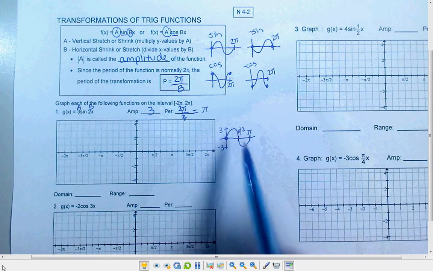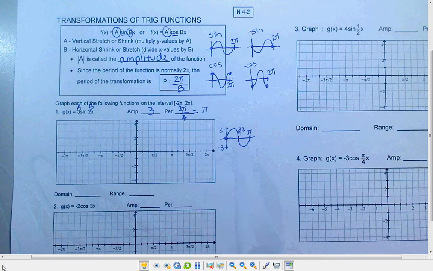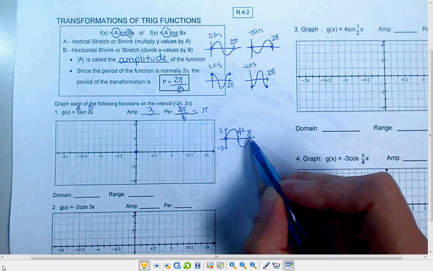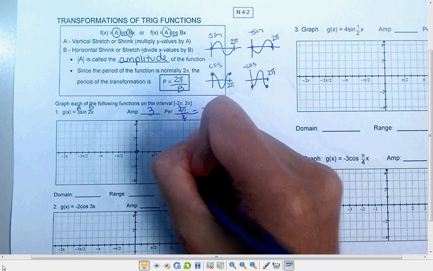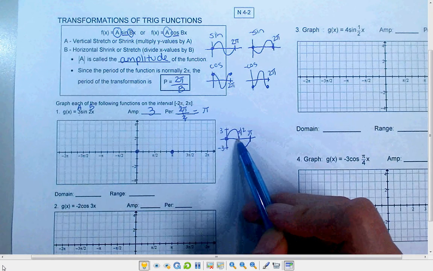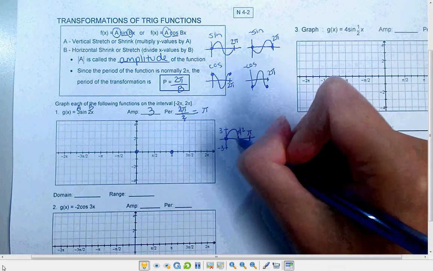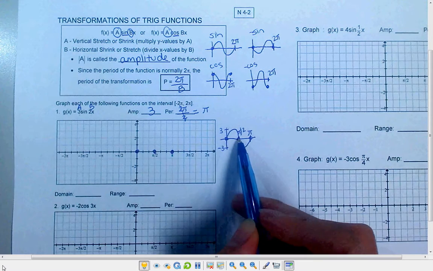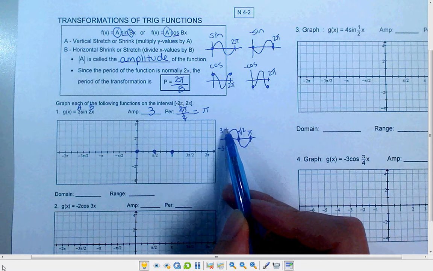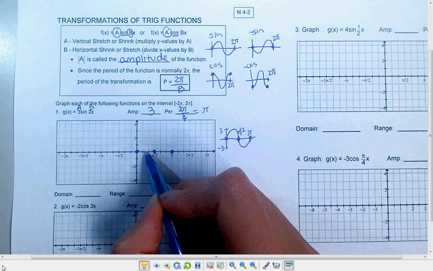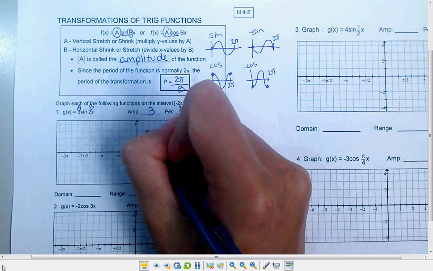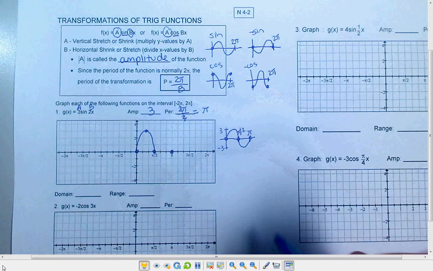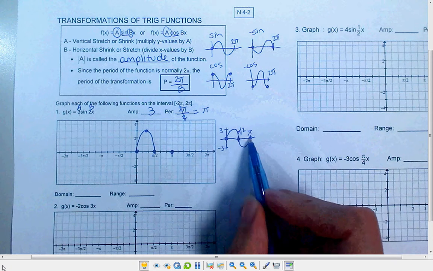So now that I have this, I can use this to draw my graph. Because I know it starts at 0. I know it's going to end at pi. And I know the middle point is going to be at pi over 2. So right now here are my 3 x-intercepts. In between 0 and pi over 2, I want it to go all the way up to 3. So between 0 and pi over 2, here's right in the middle. I want to plot a point at 3, and that's going to be the hill. And then I want it to go all the way down to negative 3 in between these 2 points.